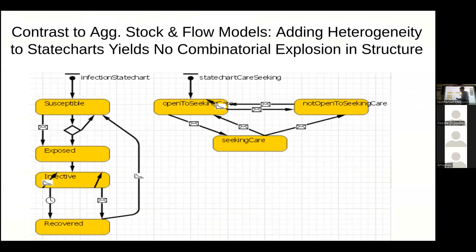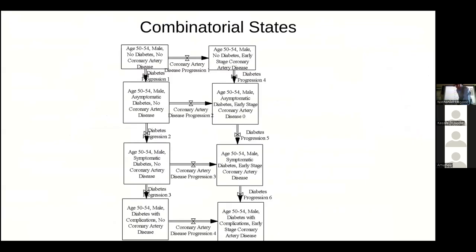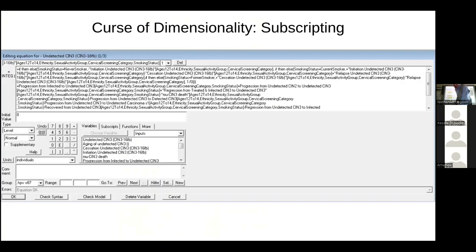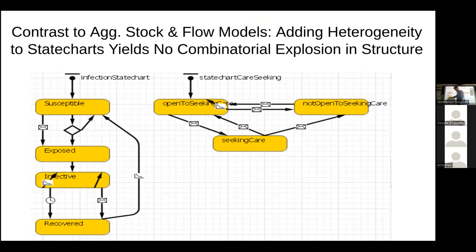If we add their flu status here as one state chart, their COVID-19 one is another. We don't have to have all combinations in this heinous, cumbersome way. We would just keep track of their flu status and their infection status because we're keeping track of it for this individual. We're not counting all possible combinations. We're just saying, what are they with respect to flu? What are they with respect to COVID? What are they with respect to care-seeking attitude, et cetera? That's a very different sort of approach.